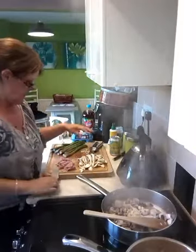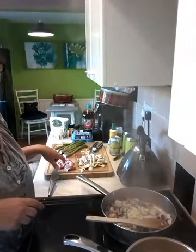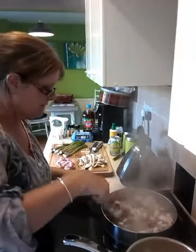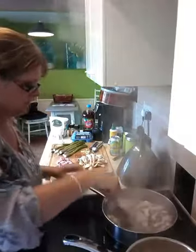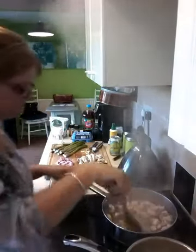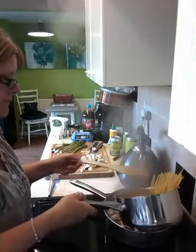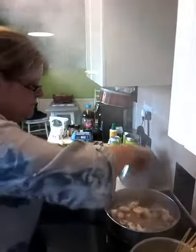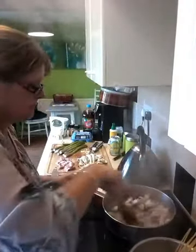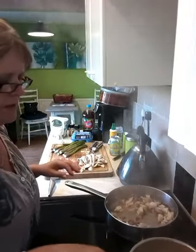That's all the garlic in. I've cut up my ham there. Give this a bit of a stir. I'm just going to turn this down to about number four. I'm just going to add a little bit of water from the tagliatelle. Give that a stir around. There we go. Tagliatelle's all going in nicely.